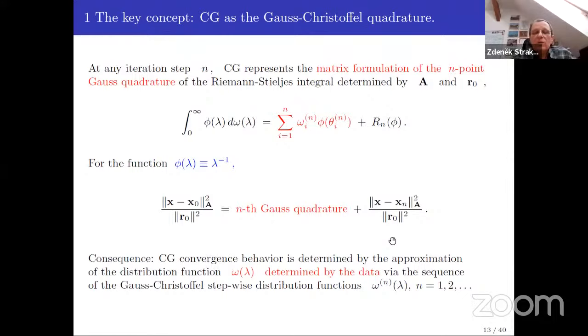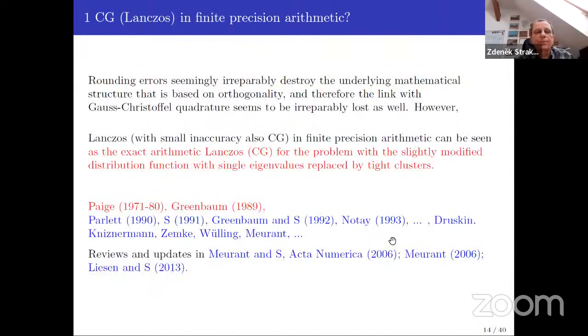Okay, so that's what I've just written here. That's why these other two questions that I mentioned are the key questions. We should understand first, what is this distribution function omega? And the second, how is it approximated in the process of computations? Well, this all can be done. The last issue can be done and is described well in our book with Gergelits, for example.